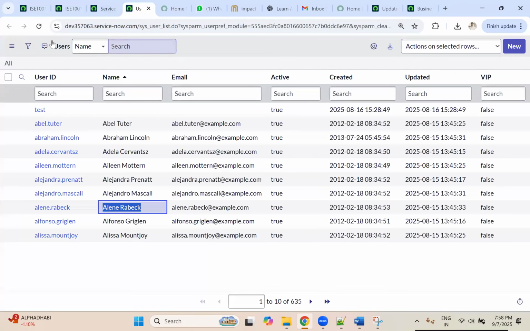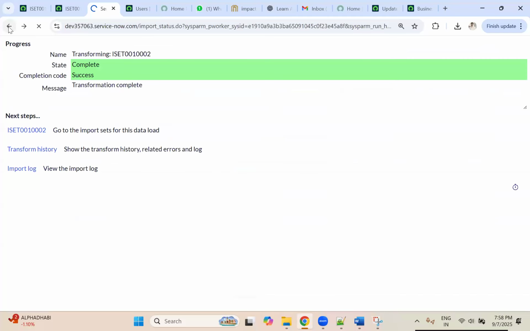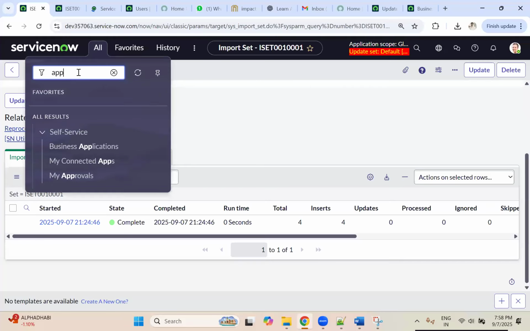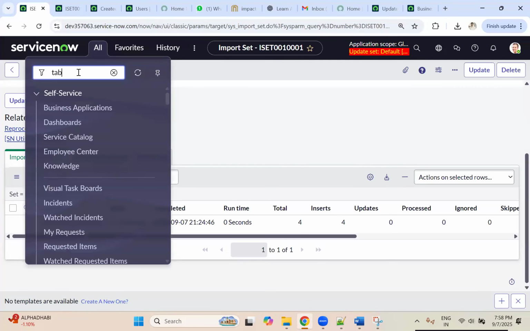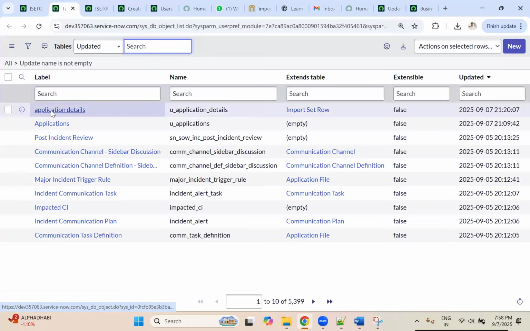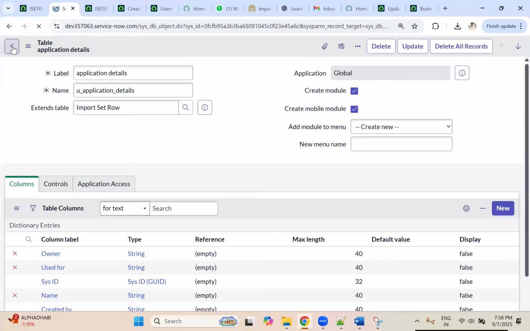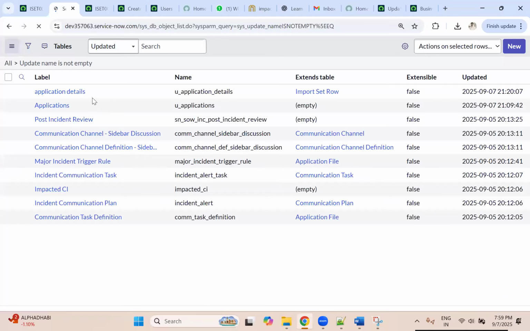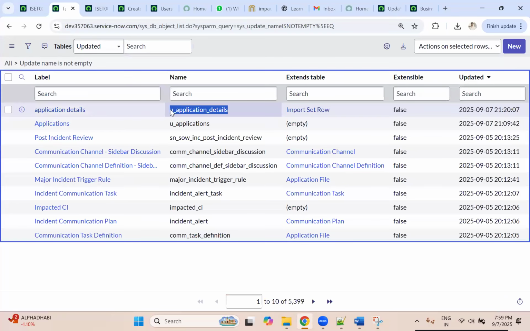There is a table. Okay. Application, okay. Tables, system definitions, application. Oh, sorry. See, when you click here, you got 2 tables with the same name. One is your temporary table, which is the import set. You see here extended.